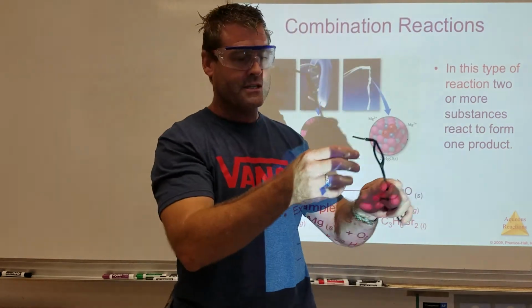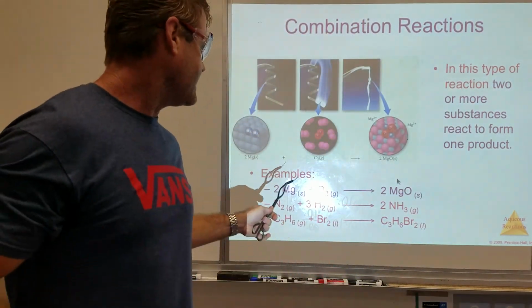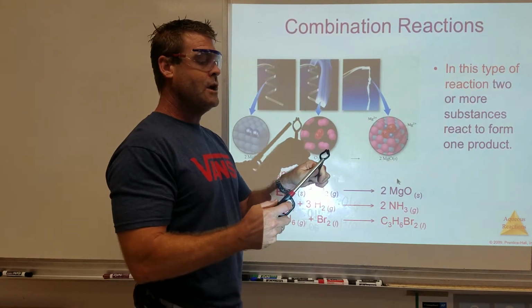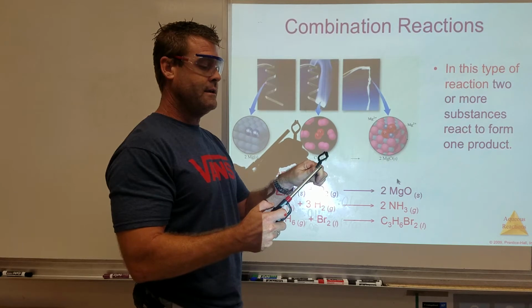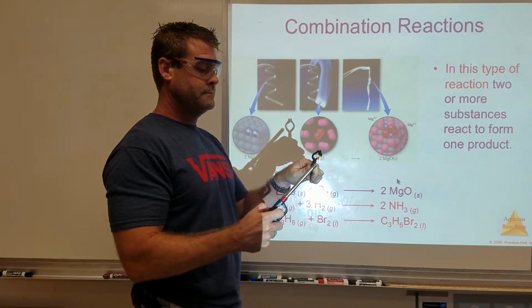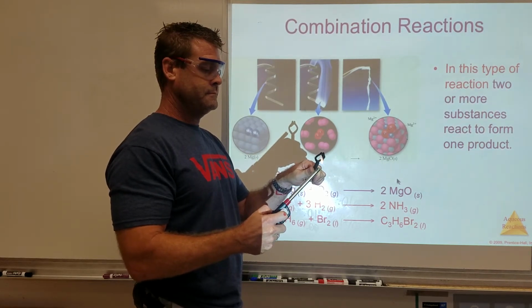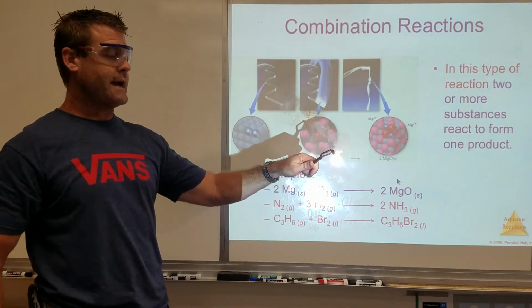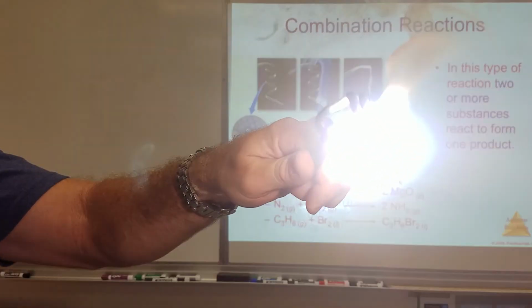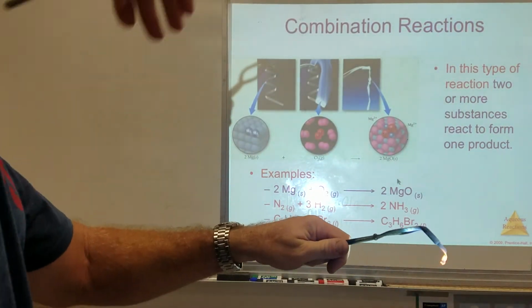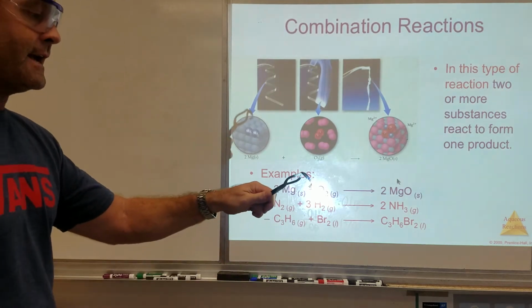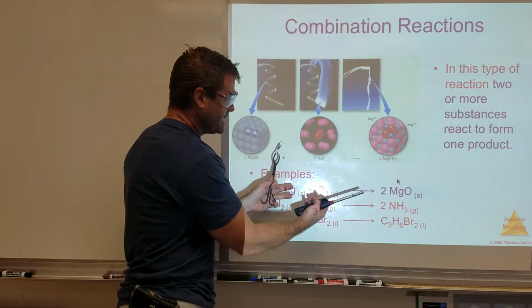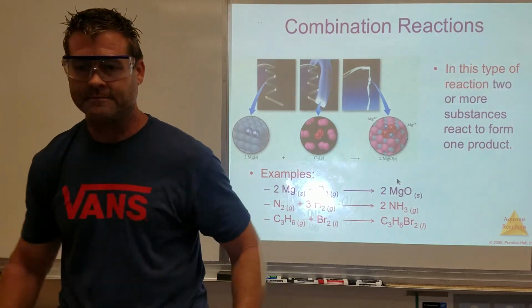So here I have just a piece of magnesium. We see a typical combination reaction. Magnesium reacts with oxygen. I'm going to get oxygen from the air. I just have to initiate the reaction. We usually initiate reactions with heat. Okay, and then here's the reaction. Don't want to set off the alarms. Okay, and so then it forms what we call magnesium oxide. See how it's combined together to form that compound.